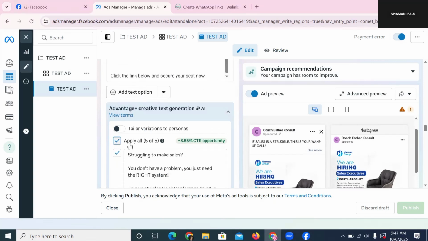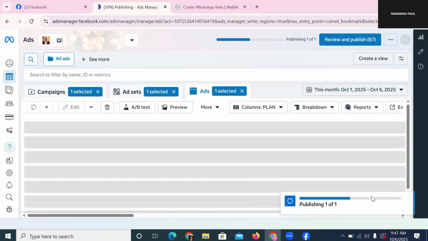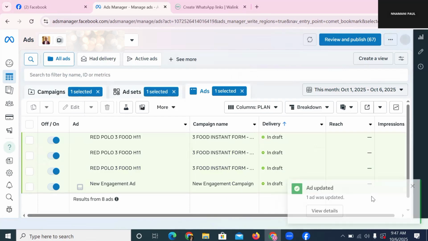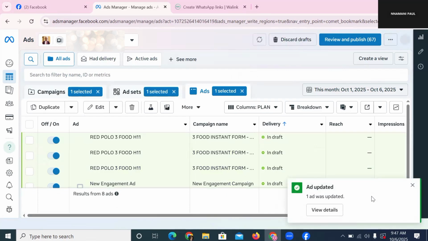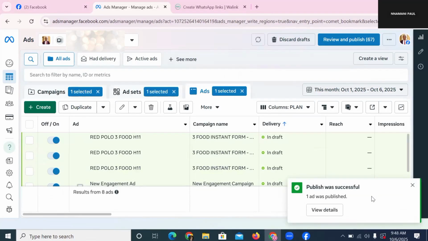So once you are done creating it, you are going to hit publish, and your advert will be published. Once it is done publishing, you give Facebook some time, maybe from 1 to 5, 10 hours for them to review your advert. If your advert did not go against their policy, they are going to approve your ad and your advert will start working. So this is just a tutorial on how to create a Facebook ad.